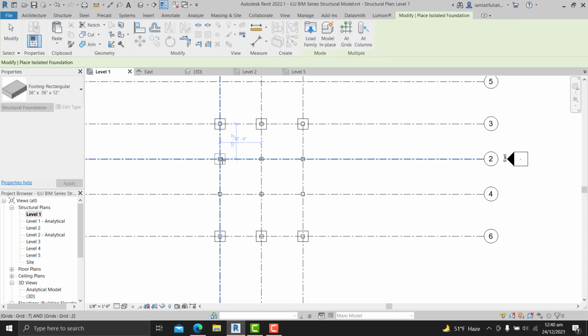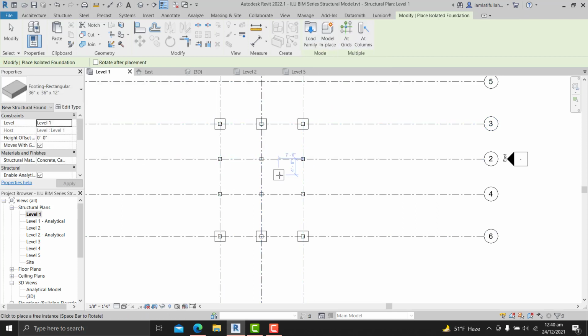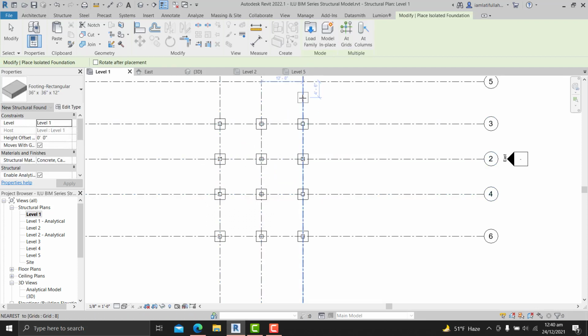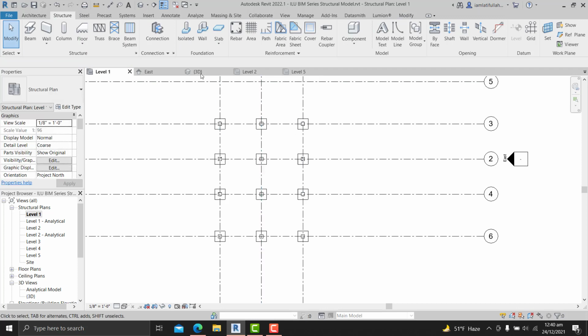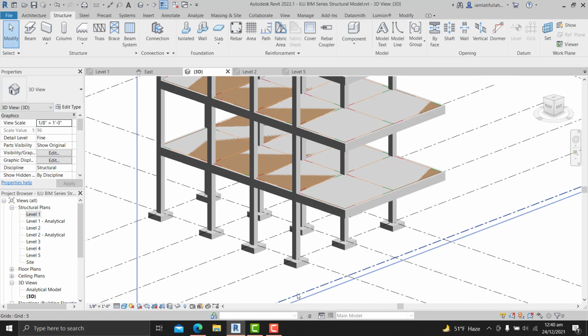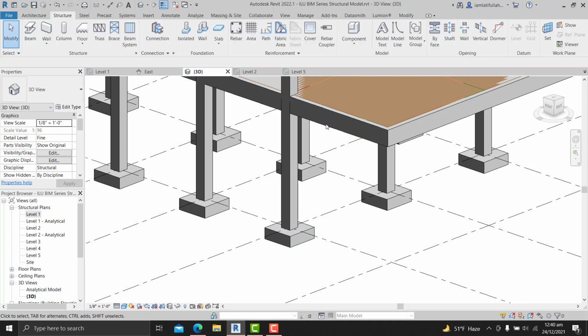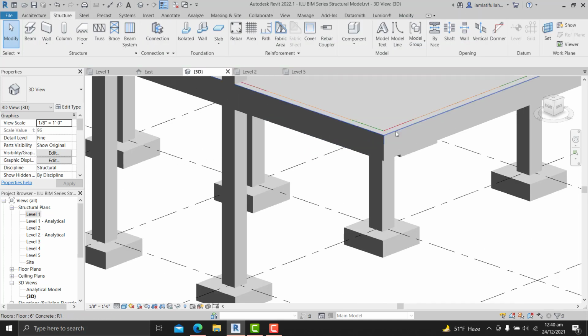And for example, we want combined footing here, so we can add that too. But for instance, let's make all isolated footing like this. Let's click on finish, and our footings are now added with our columns. So you see, this is our model and it is created like this.